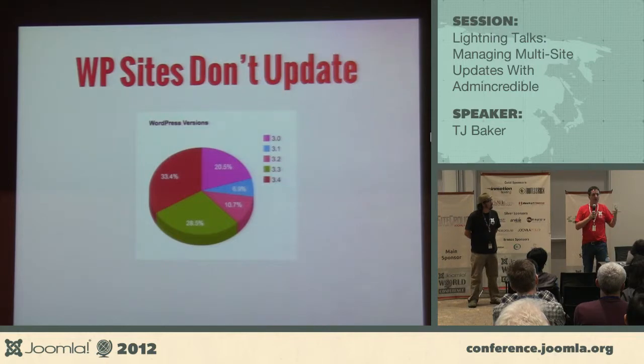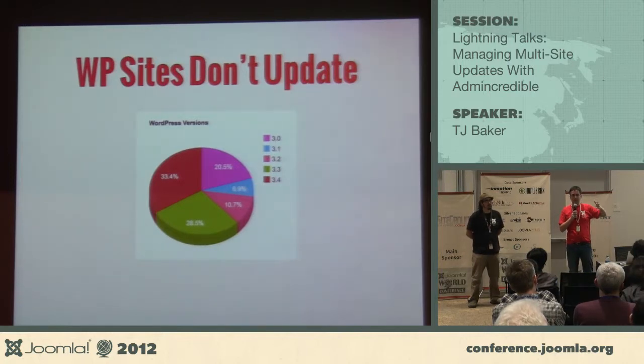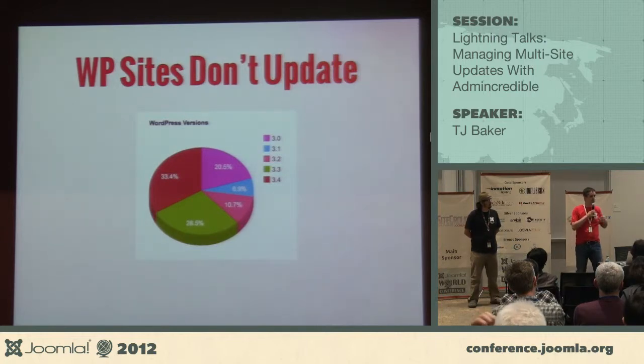We ran some stats before we got into this, and even WordPress, which has a reputation for having the easiest and quickest updates, even on their official WordPress.org site, their official stats show that only 33% of WordPress sites are running the latest version. 2/3 of WordPress sites are out of date. And we did the same thing with Drupal as well.